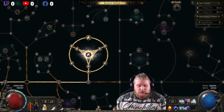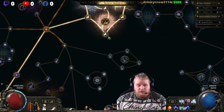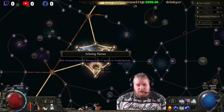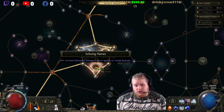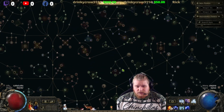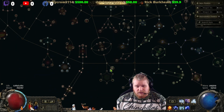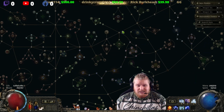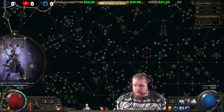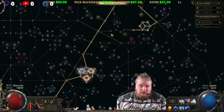In general, there's so many various ways that you can take advantage of multiple element types. Stacking elemental damage instead of specific damage types, utilizing things that give you bonuses for dishing out multiple elements recently. In fact, I'm pretty sure there's one also on here that has something to do with which elements you've used recently within the past couple seconds. So I think it's like 10 seconds or something like that. That also gives you a damage buff for dishing out multiple types of fire, elemental, or lightning damage.